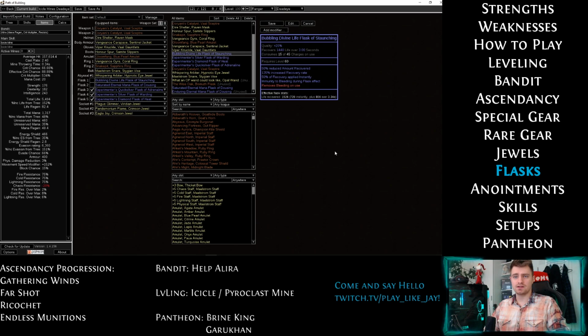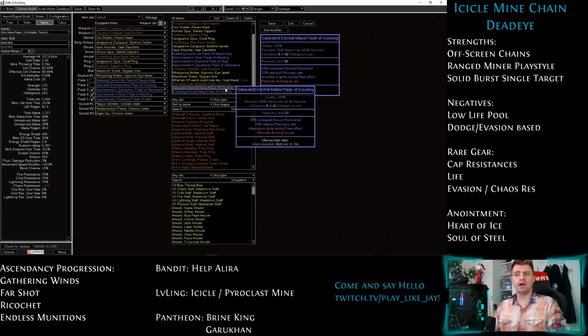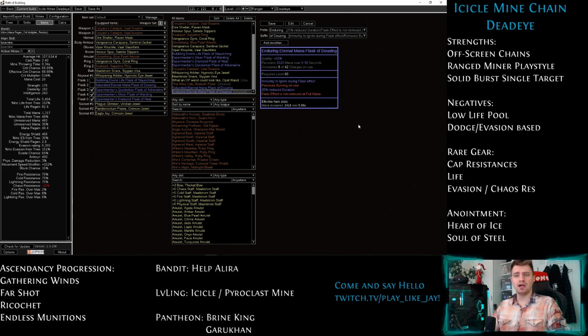Let's have a look at the flasks. There are a lot of options in this build. An instant life flask though is never a bad idea. I also like a mana flask to be able to quickly regen mana while and after your mines detonate. Either saturated or eternal mods are mandatory. Just like on every crit build, a huge damage boost comes from a diamond flask.